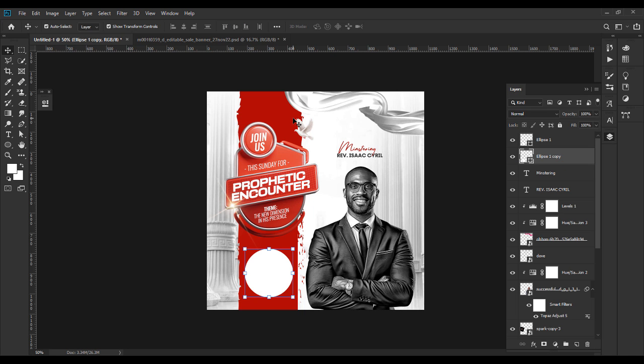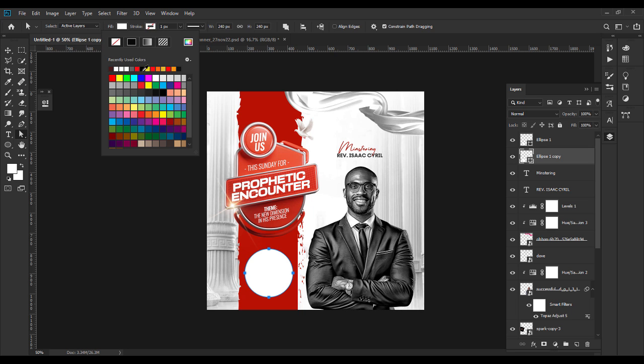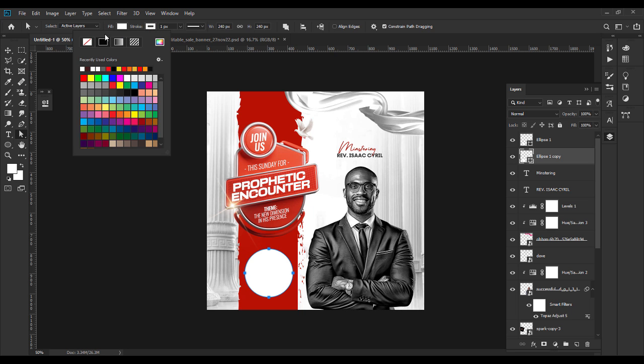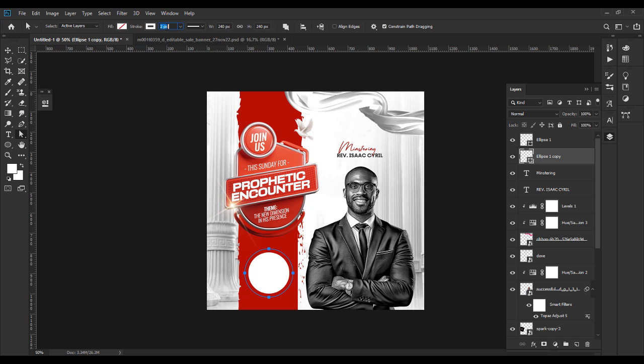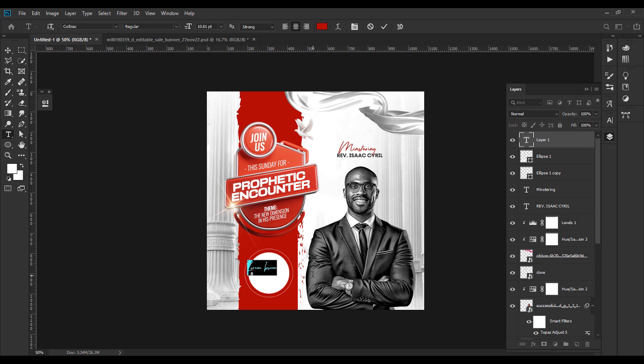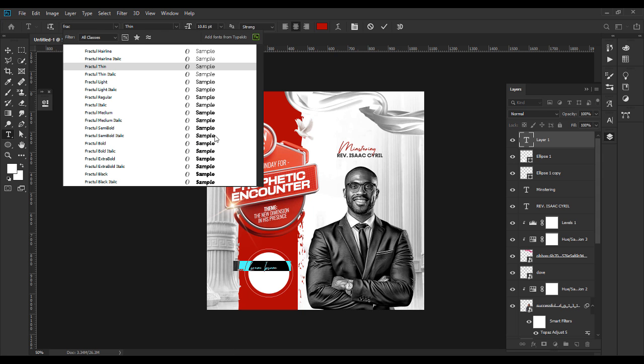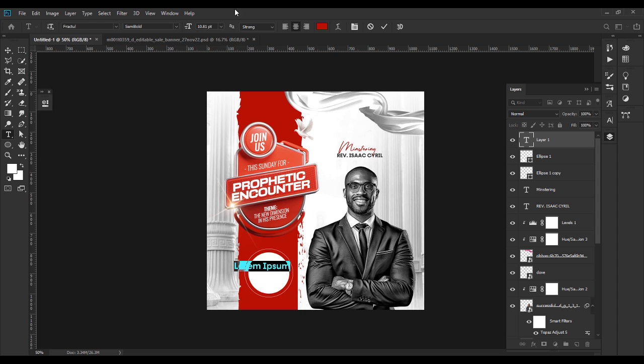So this will be at the bottom. So let's make it a stroke of white. Remove the fill. Increase it to 2. So let's add, using Fractal semi-bold. We'll change it to 6.